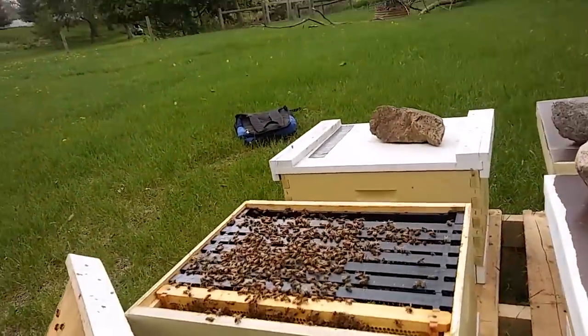So yeah, like I said, try to work with them. Don't spread them too far. If they're covering 3 frames and you spread those 3 frames across a 10-frame box, you're likely to hinder things.